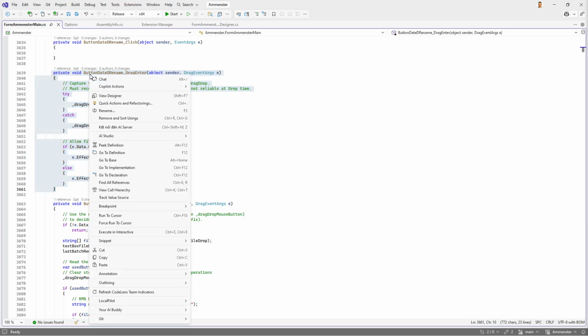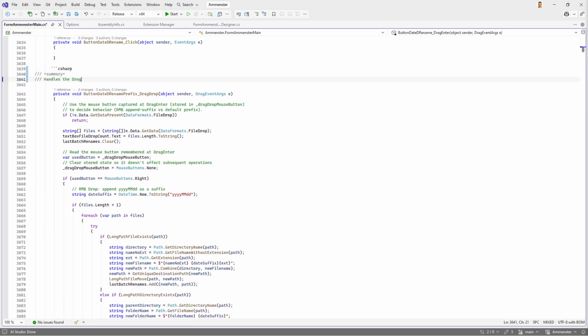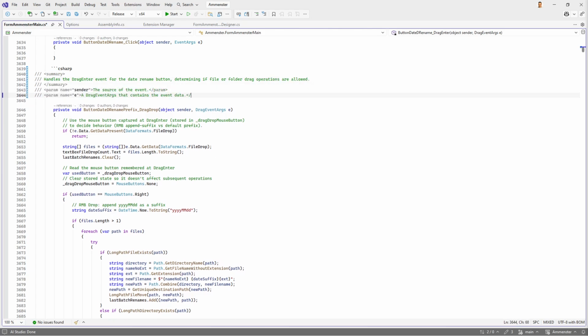So let's see another. As I said, I went through, you go in AI Studio and you can add comments, you can add a summary. So let's see what it says, handling drag and drop, summary, there you go. So it's done a summary and it's done all that. And I'm just waiting for it to finish because it looks like it's busy.